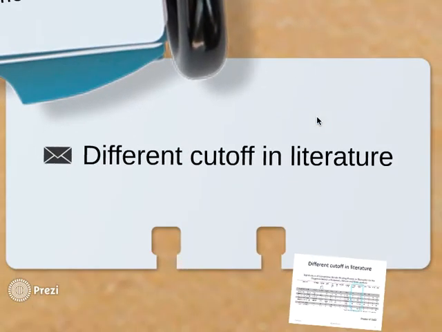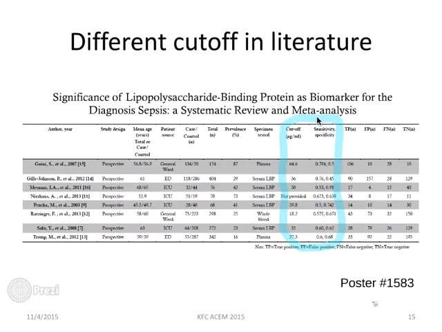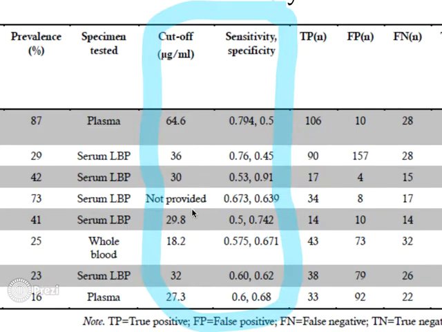All right, that's just the theory. Let's see the result from some digital review. This is also one of the posters we're going to present tomorrow, regarding the performance of lipopolysaccharide-binding protein as a biomarker to diagnose sepsis. Here we just illustrate the different cutoffs the researchers give in this specific finding. What interests me most is that there's one example where the study used the highest cutoff but still had the highest sensitivity. So sometimes we need to figure out what's going on in those studies.